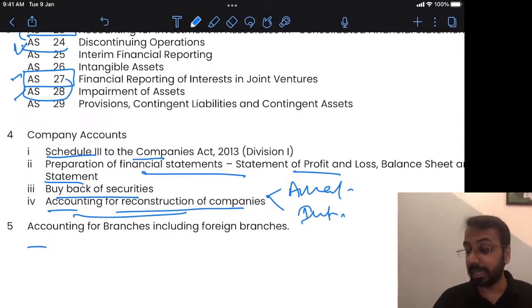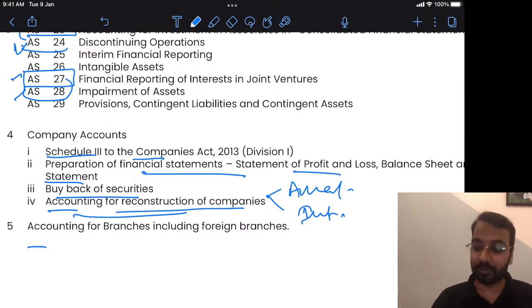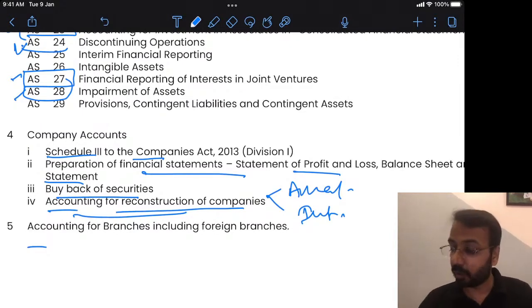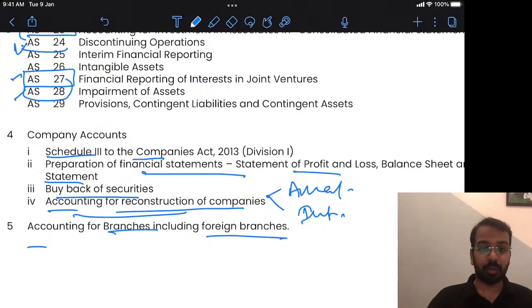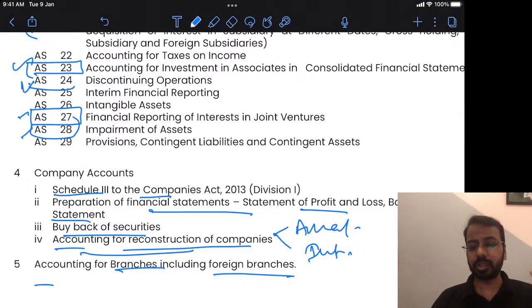Then what is not there is accounting for banking companies. Banking and NBFC are areas where a lot of students found it difficult. Liquidation they have not mentioned, so I don't know whether it is a miss or they have excluded liquidation on purpose. Right, then departmental accounting is not there. Branches and foreign branches are still there. And from Group 1 you had things like hire purchase, installment sales and all of those things. Those have been removed from your new syllabus.